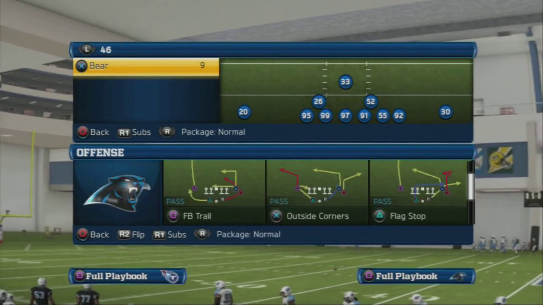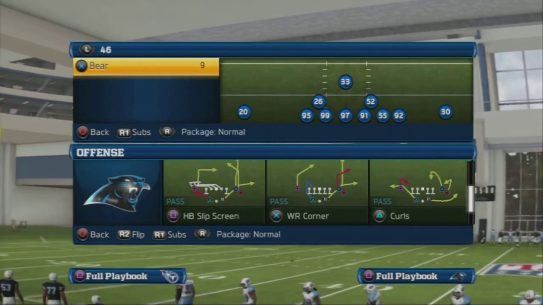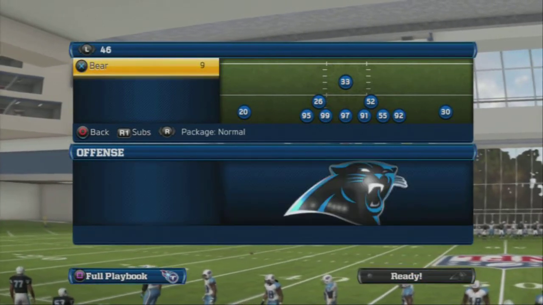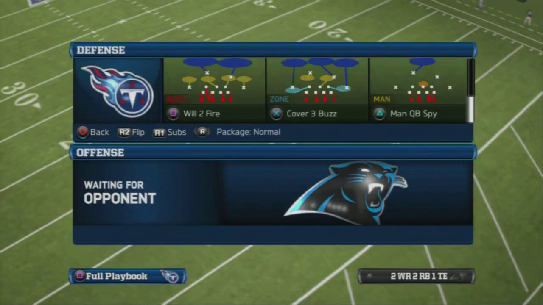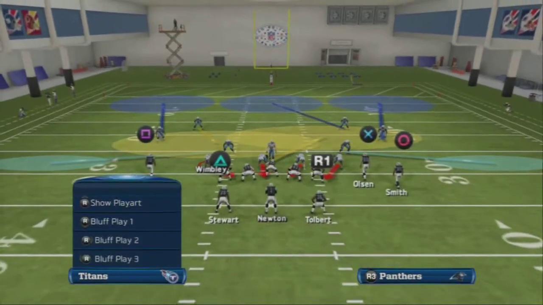In our 2 running back package, we can come out in any play we want, but for the purpose of this video, we're going to come out in halfback slip screen, okay? Defensively, we're just going to come out in a 4-3 stack, kind of a basic defense here, cover 3 buzz, okay?